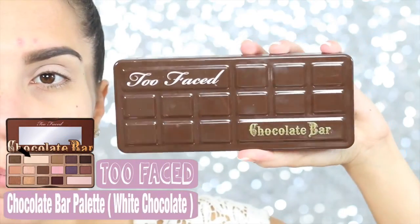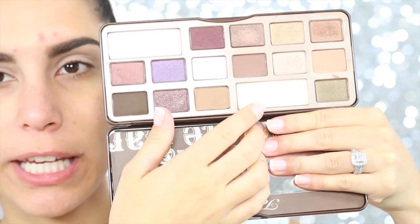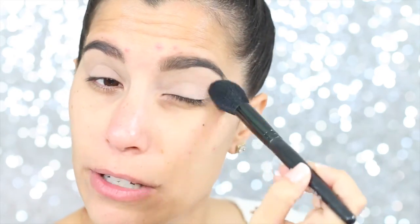Okay, so I'm gonna start out by using the Too Faced Chocolate Bar Palette. I'm gonna grab this color right over here, and I'm just going to use that everywhere, from my lids all the way up to my brow bone, and I'm basically just going to use it to set that base that I applied on my lids, just to make sure that it doesn't crease or anything, which honestly you don't really have to because I feel like the MAC paint pots are really good, but just to be on the safe side, I do like to set it. So I just use that color to set it very lightly. I didn't apply too much.